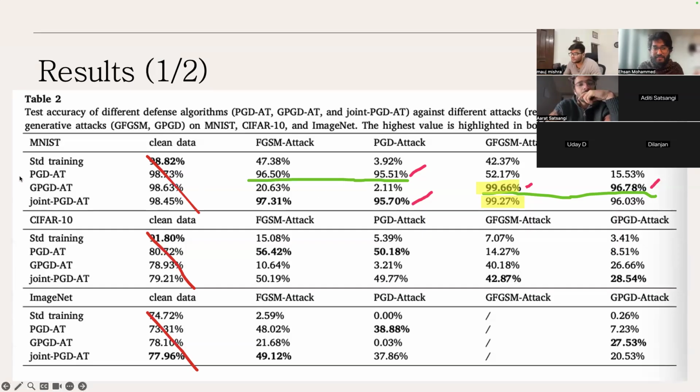Another interesting thing that you can see is that PGD adversarial training actually improves this, but on the GPDG attack, it goes very wrong. That means there is something happening in the low dimensions. If you're attacking the low dimensional manifold, the data manifold, then it's probably leading to a better kind of adversarial attack than if you're attacking the original dimensions. Anyways, you can see similar trends elsewhere. I'm not going to go through that, but I'm going to stay here for a little while if you have questions.